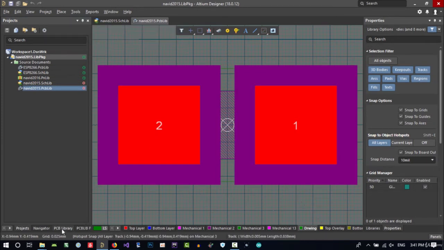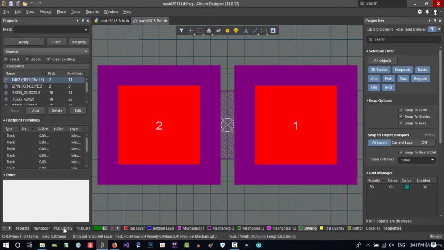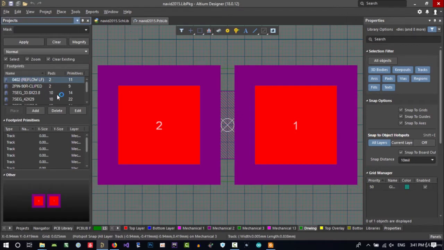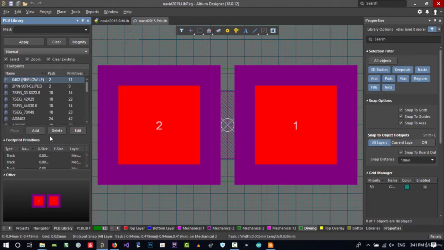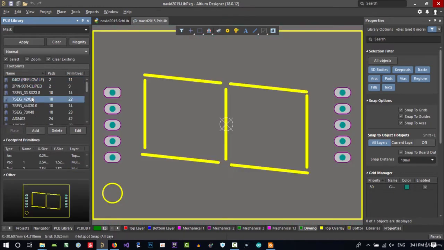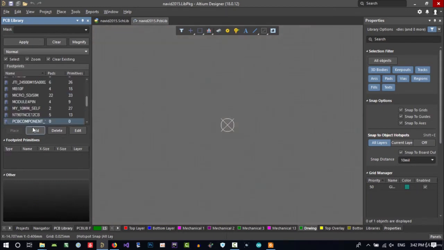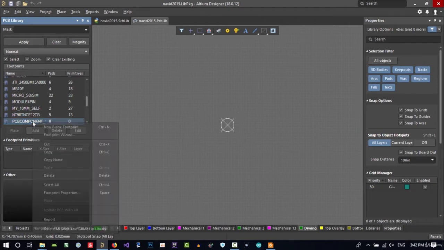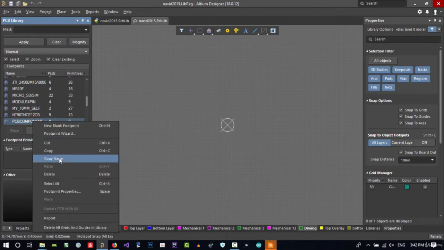Now we go to PCB library and you see all the footprint that there is in this library. Let's make it bigger and click add here and right click on it and call it from footprint property.